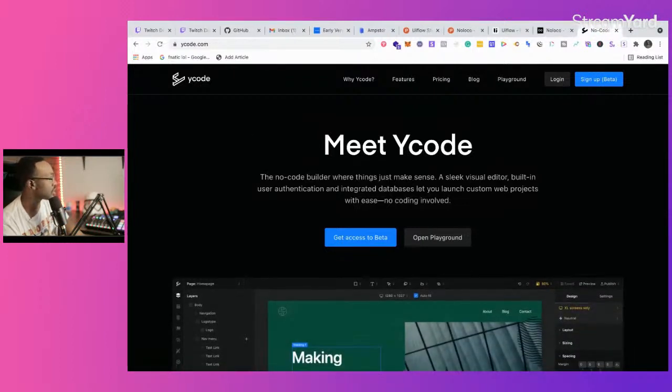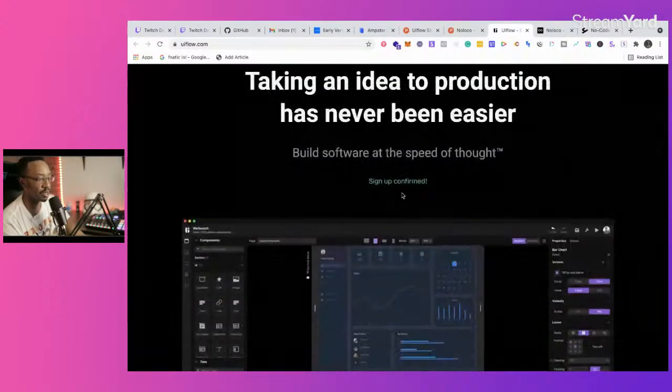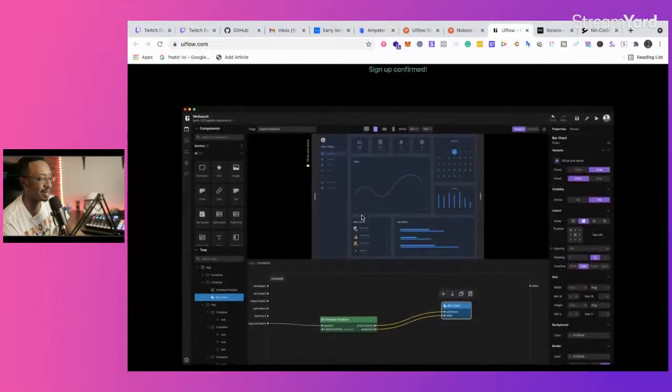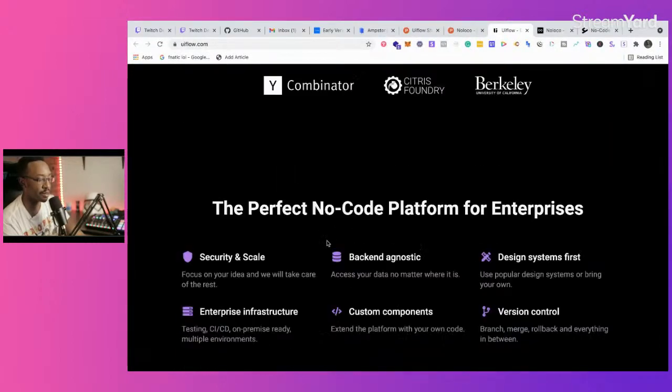So let's go through an intro of what they are and what we're going to experiment with. The first one, UI Flow, talks about taking an idea to production has never been easier. Build software at the speed of thought. I signed up for it. It looks like it has logic-based components, a perfect no-code platform for enterprises.